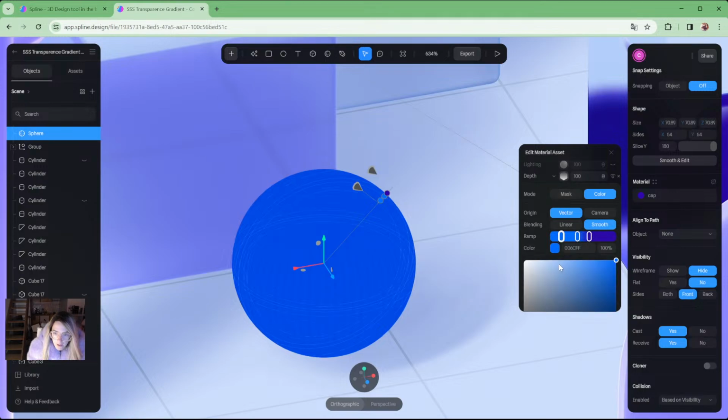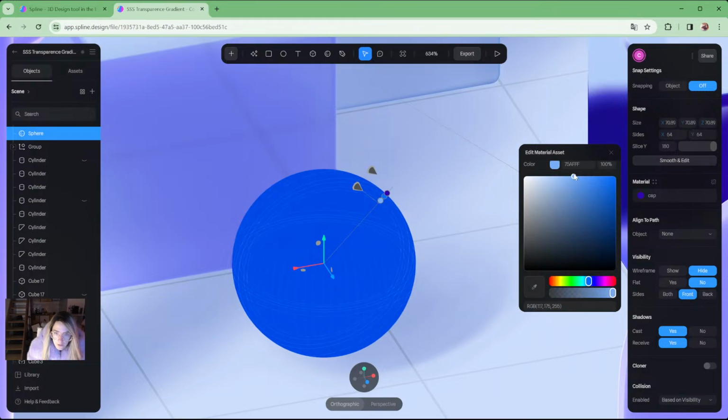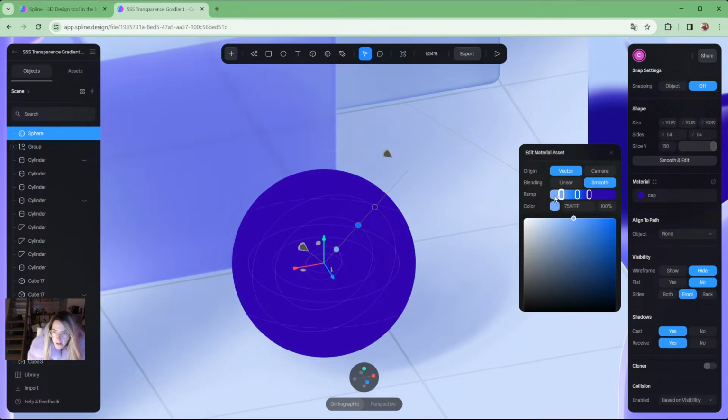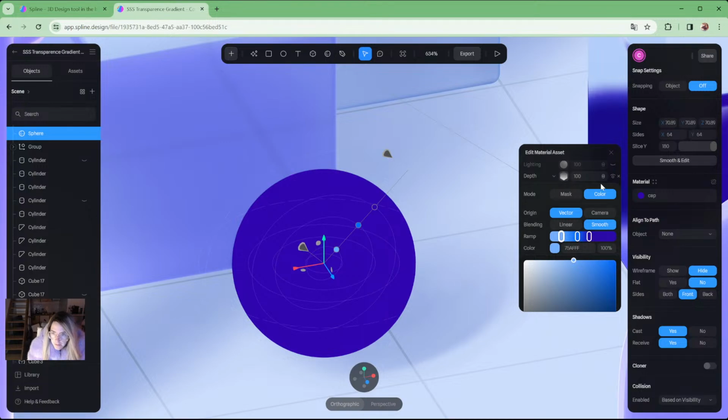I can maybe add a new one. It's strange because I feel that there is only one color. There is not a gradient, and depth is usually a gradient. So this is strange.